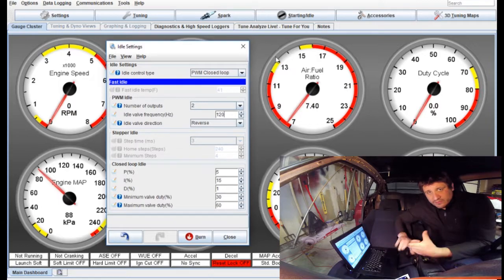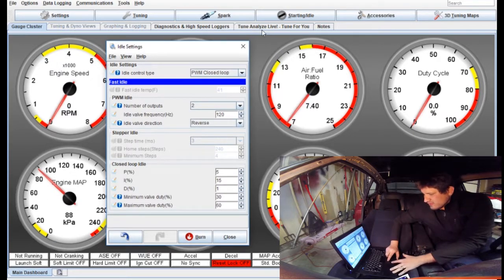All right, today I'm going to have a lot of fun with the idle valve. And more specifically, I'm going to be talking to PWM, or pulse width modulated idle valves, than anything else. I'm not going to cover steppers, and I'm not going to cover on-off, mainly because I don't have them, so I don't really find too much value in talking about something I don't have. I don't want to just talk to talk. I want to talk to actually do something.